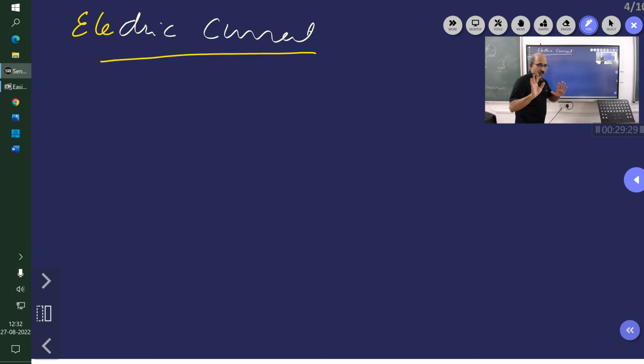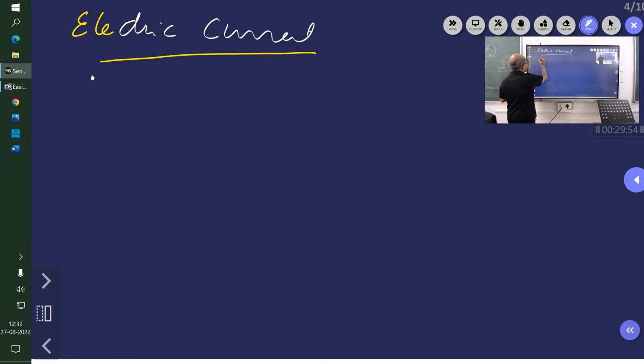Okay, this has to be understood properly. Okay, electric current. So, to begin with, now you know charge. A comb is a charged body. Like that, you can have charged particles. Just like a comb is a charged body, you can have small particles which are charged.